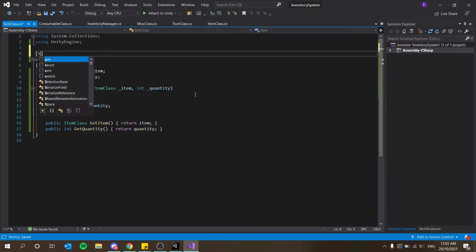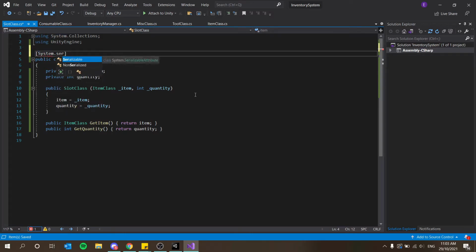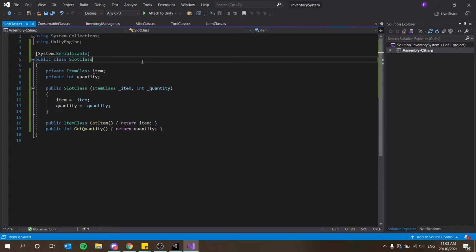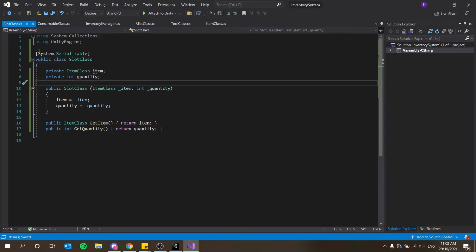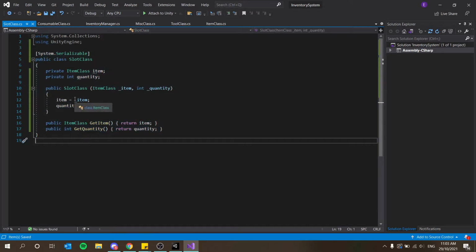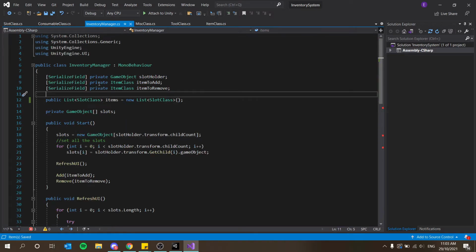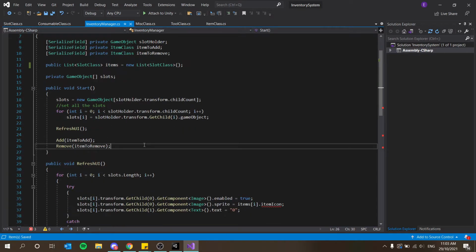For the purposes of the tutorial, I'm going to make this System.Serializable. You should not add this, although technically I guess you can. Just add it if you want to. Realistically, this should be managed via your code entirely. And I'm going to show you how to do so now.